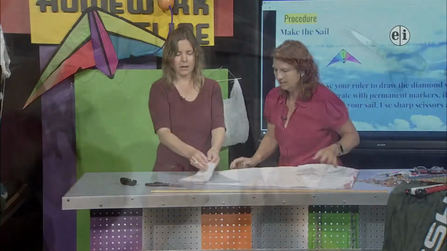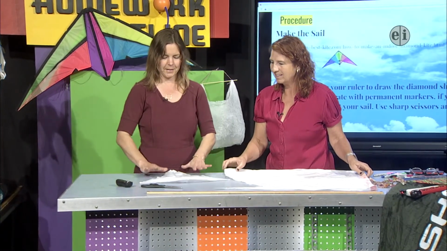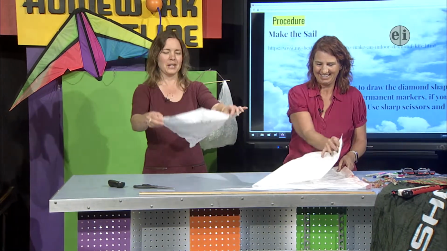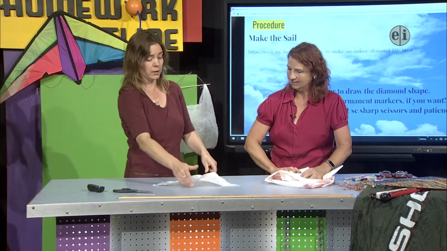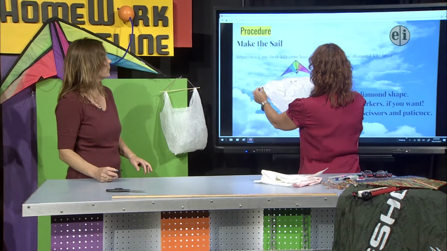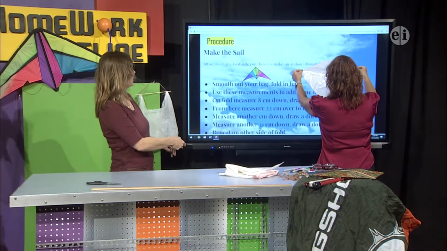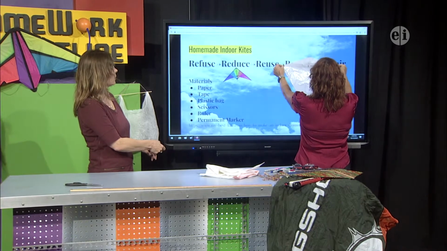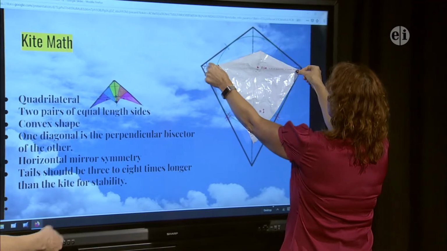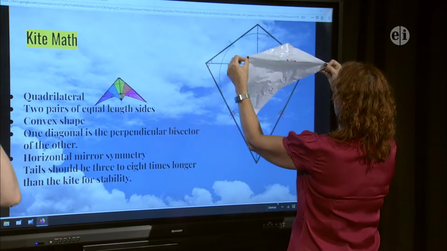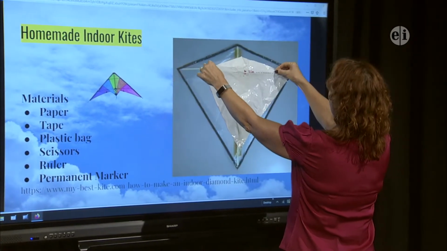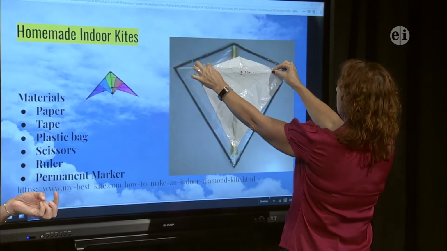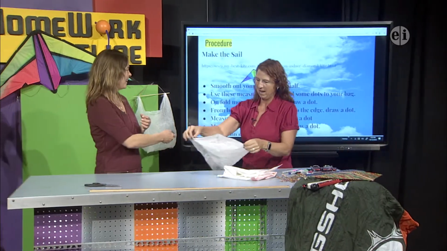Okay, so we've got our diamond kite. Oh, there's definitely dirt in the bag. So here's our diamond shape. And this is pretty tough. Now if we hold this up to the outline, it is different. Can we go back to that other slide? We sure can. I think the proportions are a little different. That one's exactly the same, but this one, if we hold it in there, does have different proportions. And then the one that you made is a perfect match. Look at that. So there's a beautiful lesson in similarity right there.